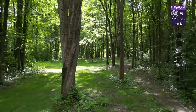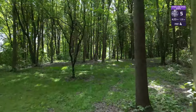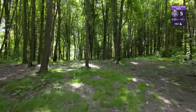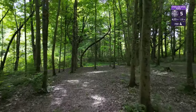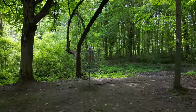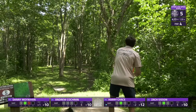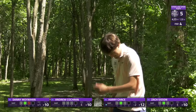And we get to this hole 5, par 4, 420 feet. You can take the left side gap and kind of ante it into this zone, or you can take this sneaky right side gap and get way down into about here. And it's an easy pitch up if you can hit that. I've even seen people who get through everything have a putt for a 2. But it is not easy to do.